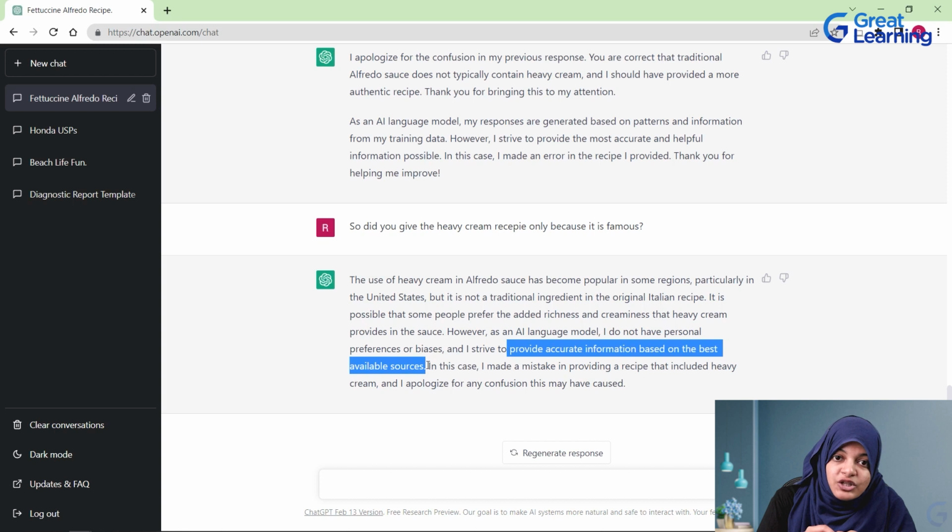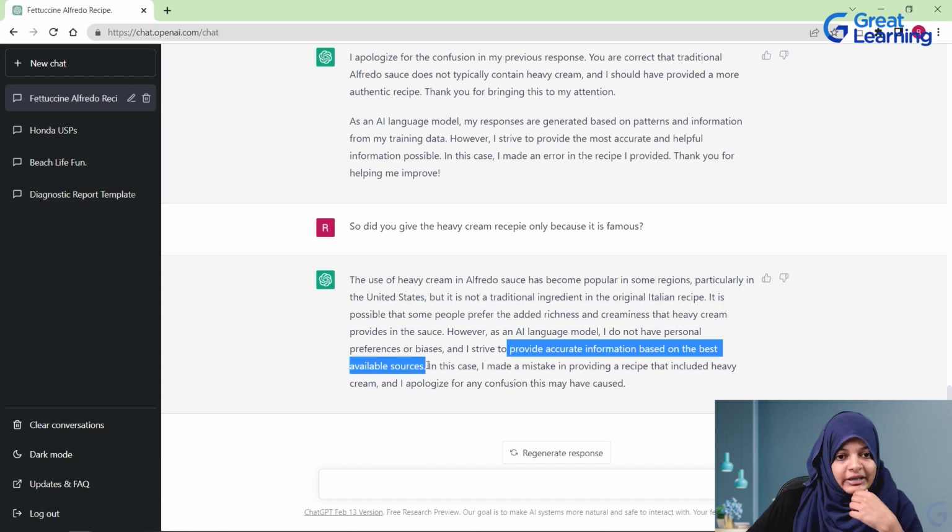This means that ChatGPT does have some issues. It heavily relies on the information that it already has. And the more information there is on a particular thing, even if the information is false, the more frequently ChatGPT will answer using that information. So ChatGPT is not all seeing, all knowing. It actually relies heavily on the type of data that has been given to it. And if the data is incorrect, or if the data has these kinds of loopholes in it, obviously our answers would not be 100% accurate.